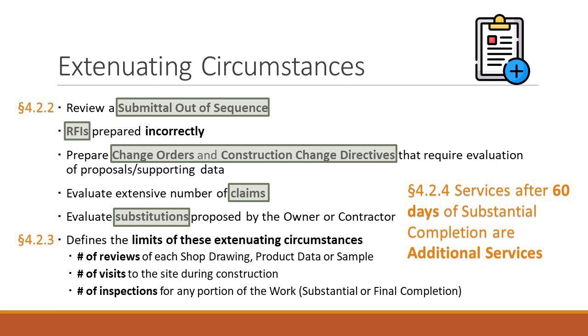They're out of sequence. That's one reason. More RFIs than the contractor was supposed to do. They didn't do their job. They didn't do it properly. They asked for an RFI they shouldn't have. Change orders, construction change directives. So these are a list of many more claims that you were supposed to look at than you thought under your basic services. All of these would come up during the construction phase and would require you to do additional services and entitle you to more fees.